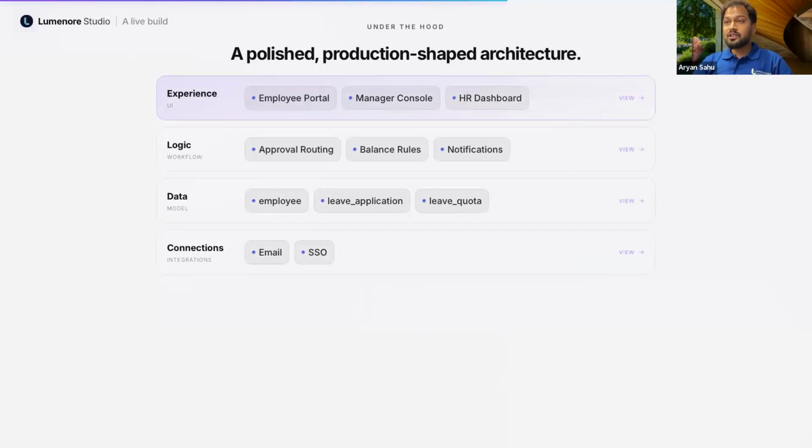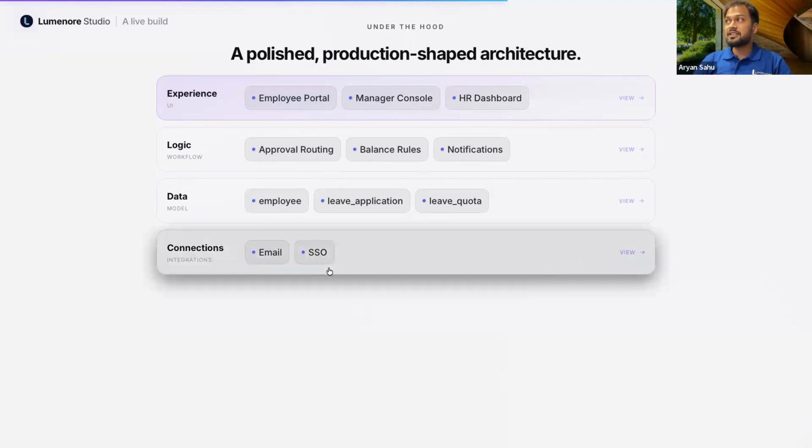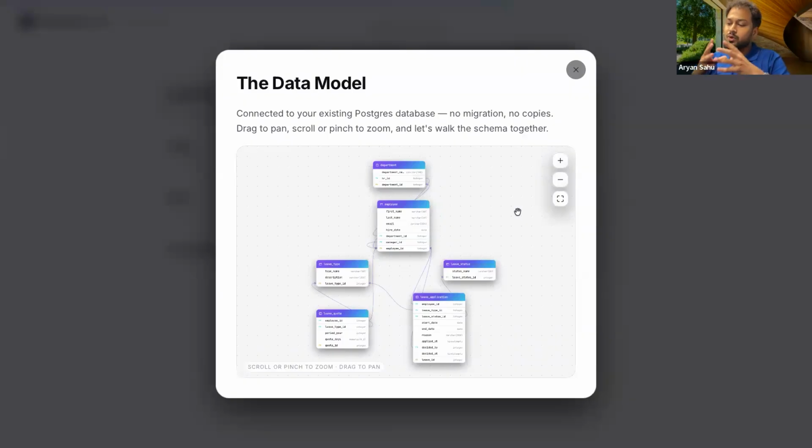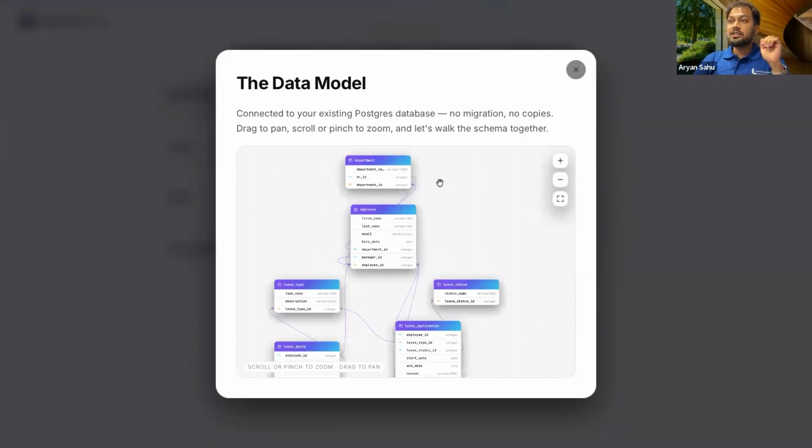Now, I want to give you a gist of what we're going to build: the UI, the logic, the data model, and connections. The first thing is email connections, right? So we're going to connect email and then implement SSO. And then here's the data model. Think of a use case: you already have a database, you already have the data, you already have those tables created in a schema. You want to connect that data to an application and build an application out of it. That is where ideas come in. So by default, we have taken a database. The database is created. We'll just connect it with our application and it will all work seamlessly. So this is the data structure that has been created.